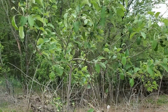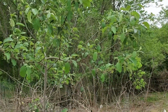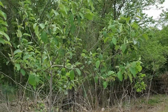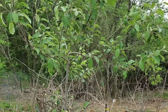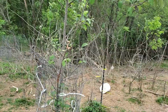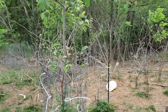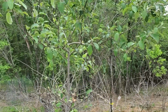But if you notice up here, it's got quite a nice bowl at the top. I'd cut the top out of it, again, to reduce the height, and now, of course, I somewhat regret that. But it's looking pretty good, surprisingly enough, so it should be okay. I probably should cut these lower branches off completely, because they're just going to be chewed on if I don't. It just reduces the temptation more than likely.